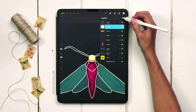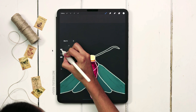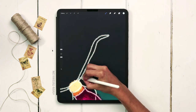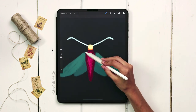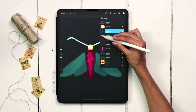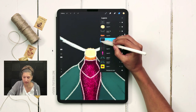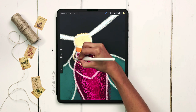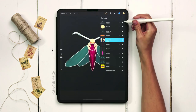Now let's put in the antennae. I'll create a brand new layer, drag it underneath the head, use my lightest blue color, reduce brush size to 2%, make sure symmetry is turned on via drawing assist, and paint those in — then turn off our outline layer. For the shoulder area, I want to make leaf shapes instead of color blocking, so I'll come underneath the orange layer, create a brand new layer, switch to yellow, turn the outline back on, add symmetry via drawing assist, and draw leaf shapes — a smaller one first and then a larger one right next to it.